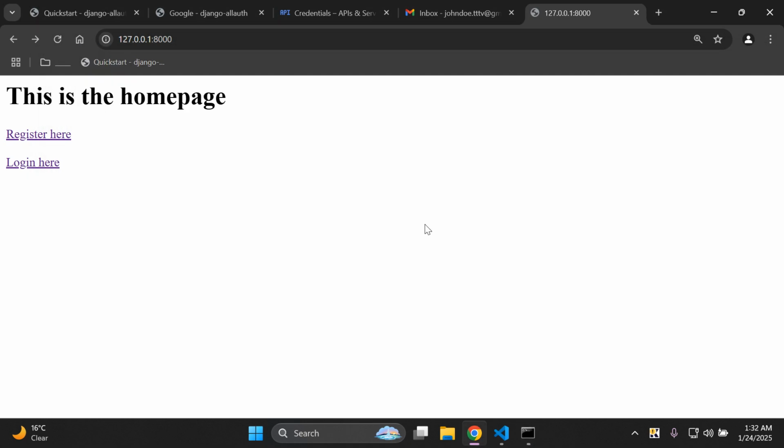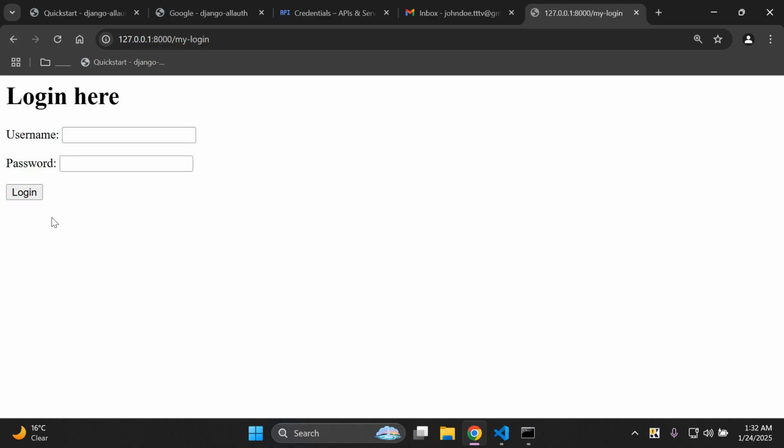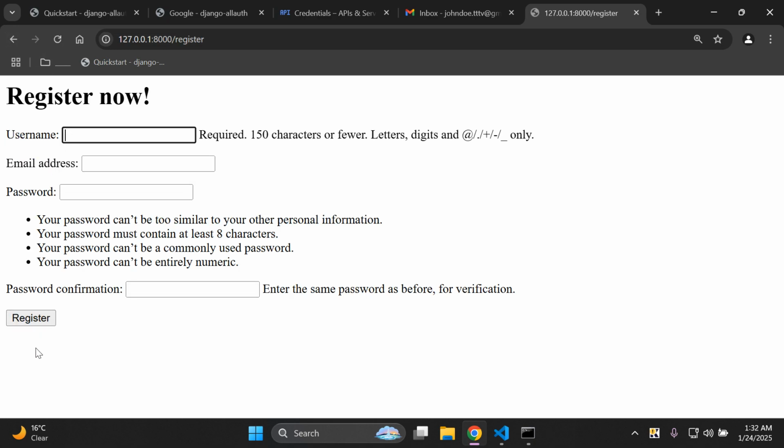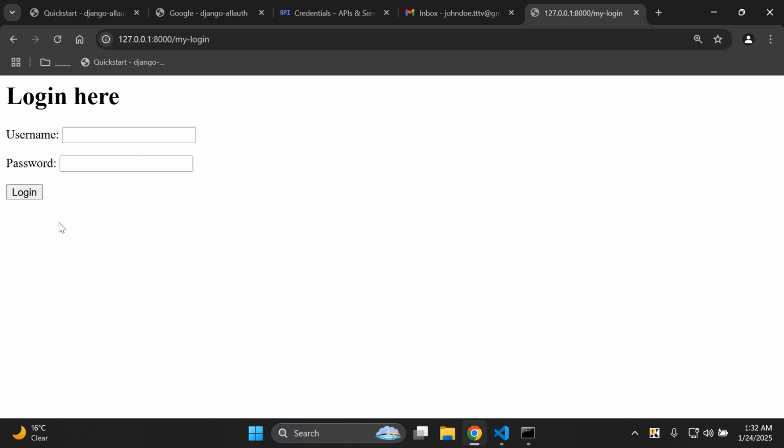So what I'm going to do is add in a link here to sign up with a Google account or to sign in with a Google account. Now I have a register page here and a login page here, and if we go to register, I'm going to say "or sign up with Google" just after you see the standard registration here. And for login, I'm just going to say "or sign in with Google."